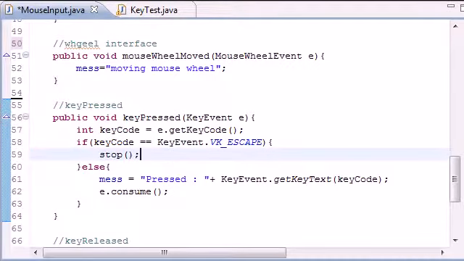So let me go ahead and run this, see if I got any errors, which I don't. And I know you guys can't see, but I'll tell you what happens. Right now it says "You are moving the mouse," and I'm moving the mouse around the screen right now. Now let me hold down my mouse button and move it, and now that's dragging the mouse. So now it says on my screen "You are dragging the mouse." So what else did we do?